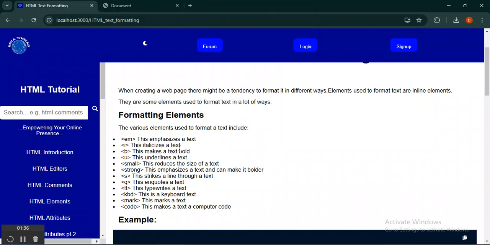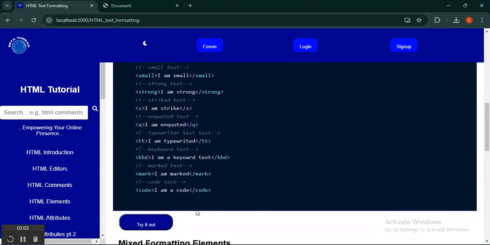We have EM for emphasized text, I for italicizing a text, B for making it bold, U for underline, small to make it small, strong to make it darker and bolder, S to strike, Q for quotes, TT to typewrite the text, KBD to make it look like keyboard text, mark, which marks a text, and code, which makes it look like computer code.